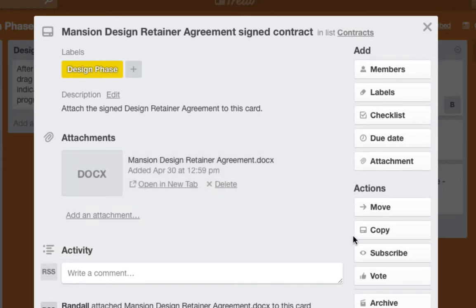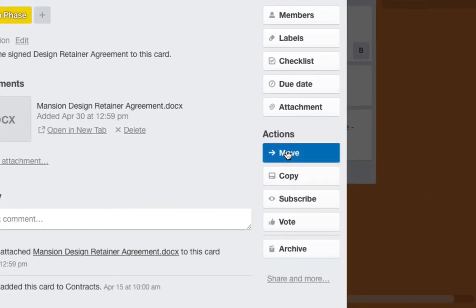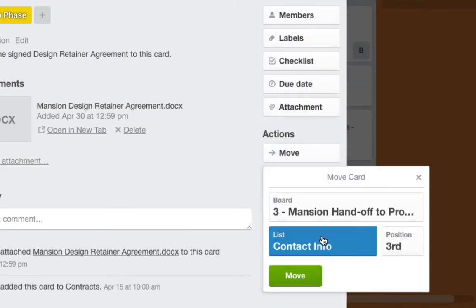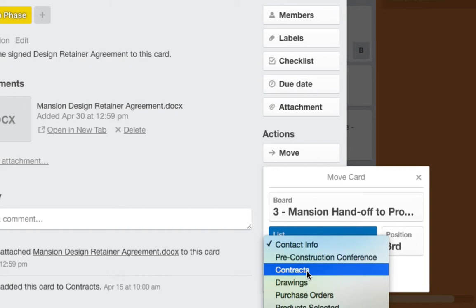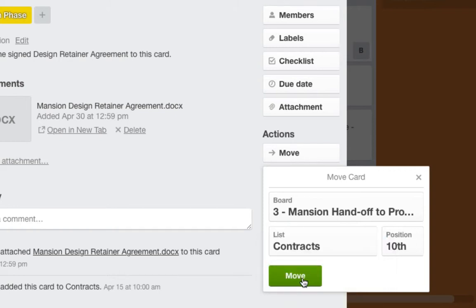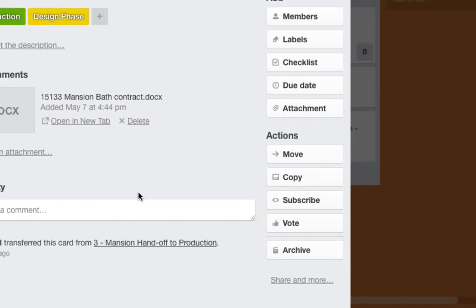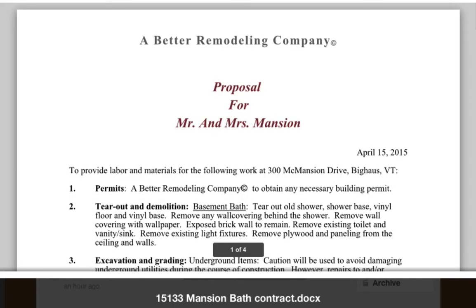And let's now move that to the design phase, the handoff to production, and the contracts. And the 10th position is fine. We can rearrange that later. We also have a contract proposal that's been signed. You can see that.